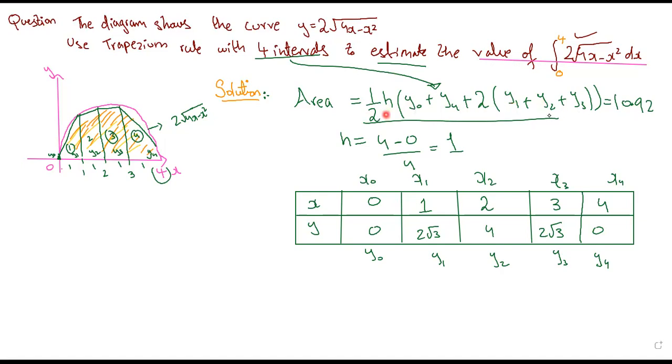Next, okay, you have written the formula. Now, obviously, you need the values to plug in. You need h, you need y's. You will calculate the h by doing this: b minus a divided by n. B is the final x limit, that is 4. A is the initial x limit, that is 0, divided by 4, the number of intervals. You will have 1. Now you have x's, you have y's, and simply you need to plug these into the area formula. Okay, is it clear? Yes. Very good. Okay, let's move forward. So I should assume that you are clear with the trapezium. Yes. Okay.